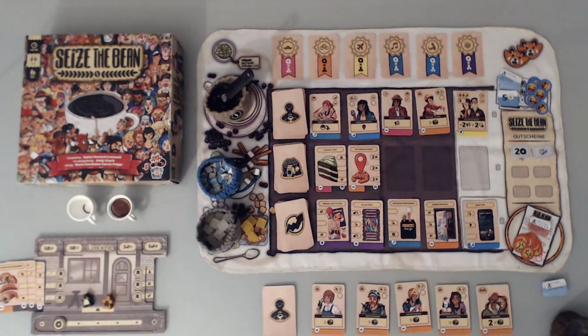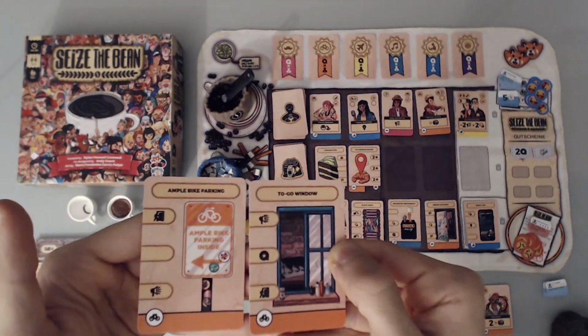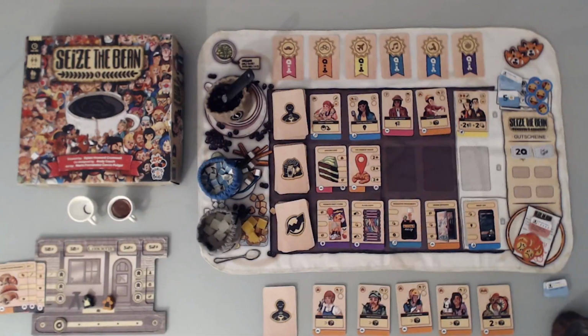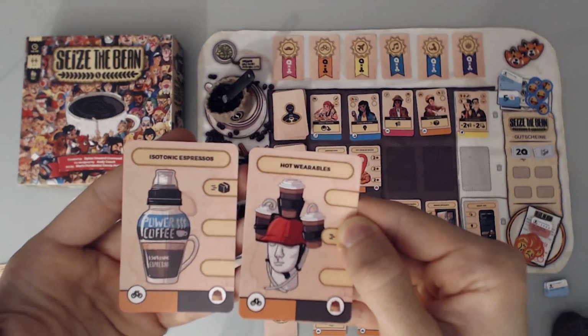So in order to jump out of this video, as always, I'll show you 2 quick previews. Here we have ample bike parking and a to-go window. And you should notice by now that all of the upgrades are very thematically accurate, I think, and hopefully funny to the groups. We have isotonic espressos and hot wearables.